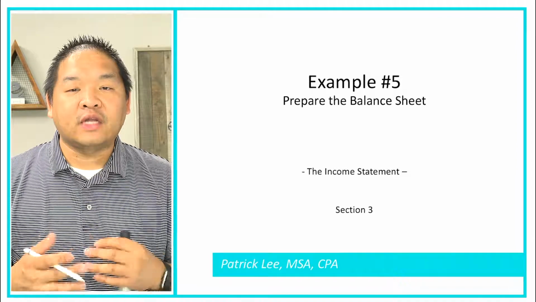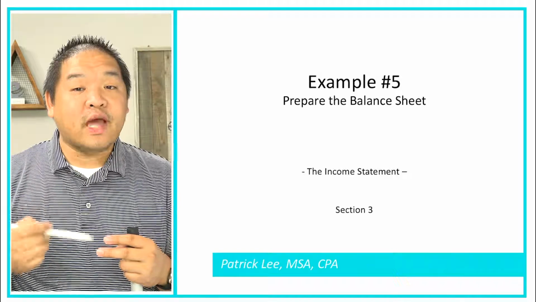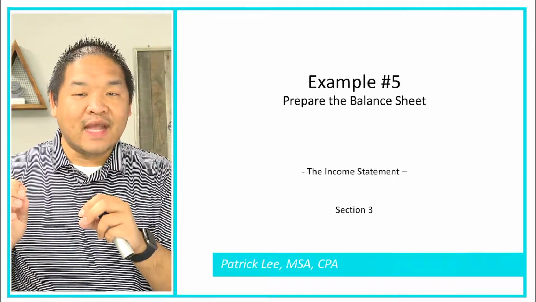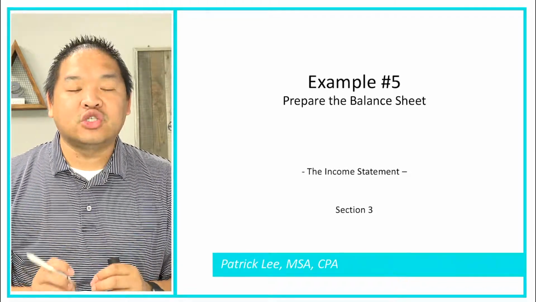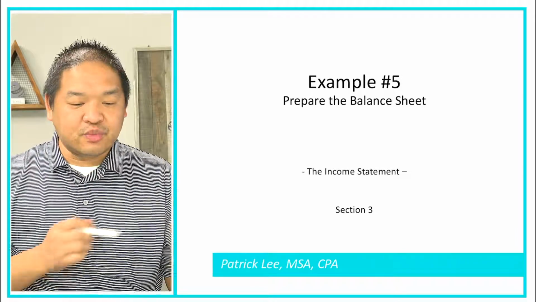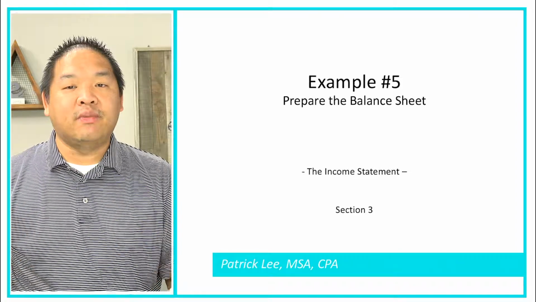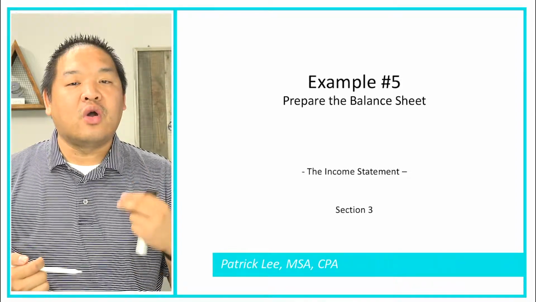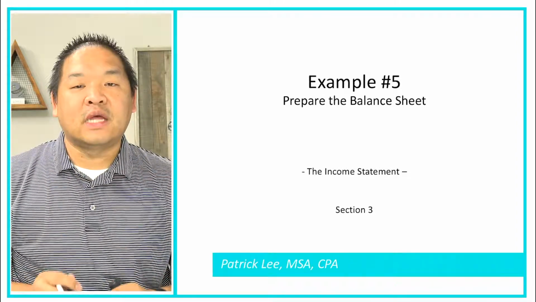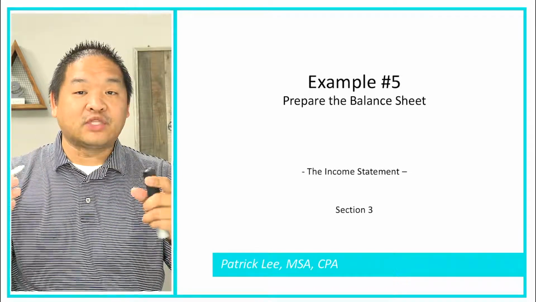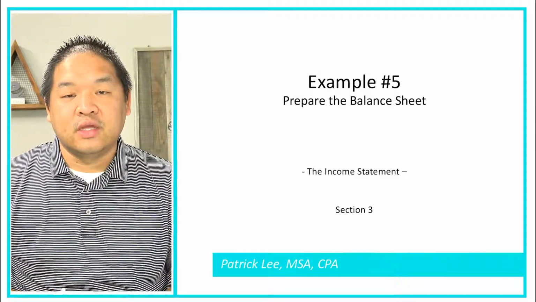And the reason why is we actually have to close out the revenues and our expenses, which we'll learn in another section, but we have to close those out first so that all those numbers tie in to an asset, liability, or an equity account. Otherwise, our balance sheet will not balance. So if you're just picking off the assets, the liabilities, and the equity and your balance sheet doesn't balance, it's because you haven't done an income statement first or a statement of retained earnings to be able to close all those accounts out to the proper places that they would go on a balance sheet. So know that. That's why we did the income statement and the statement of retained earnings prior to getting you to the balance sheet video here.